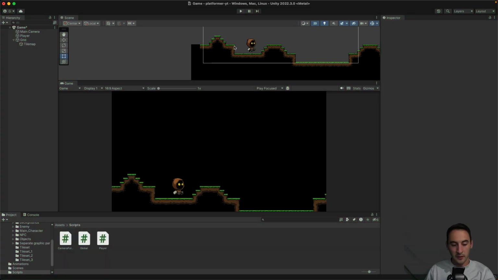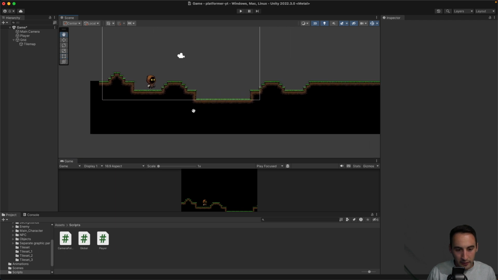Now, because that is an endless fall, obviously we'll never see the player again. But for times when, for example, the player drops off into a dungeon or something, we're going to want the camera to stick with the player. So we're going to want the player to actually be on screen most of the time, or in fact all of the time. But we'll deal with that later.